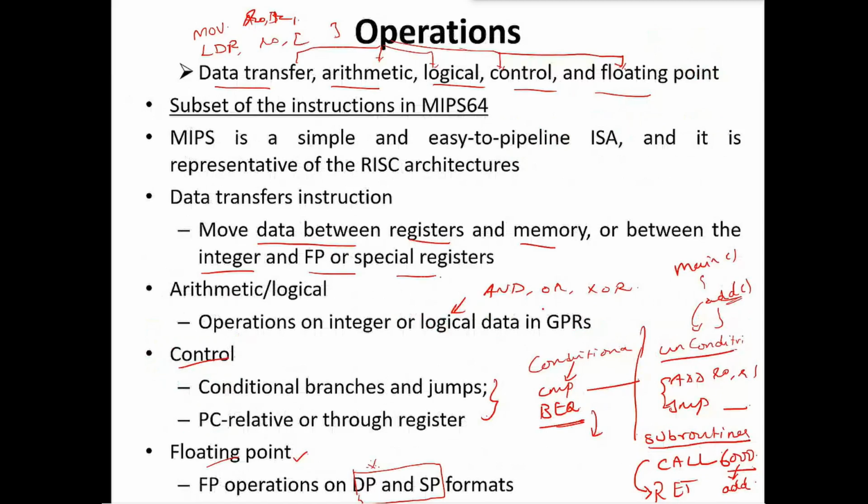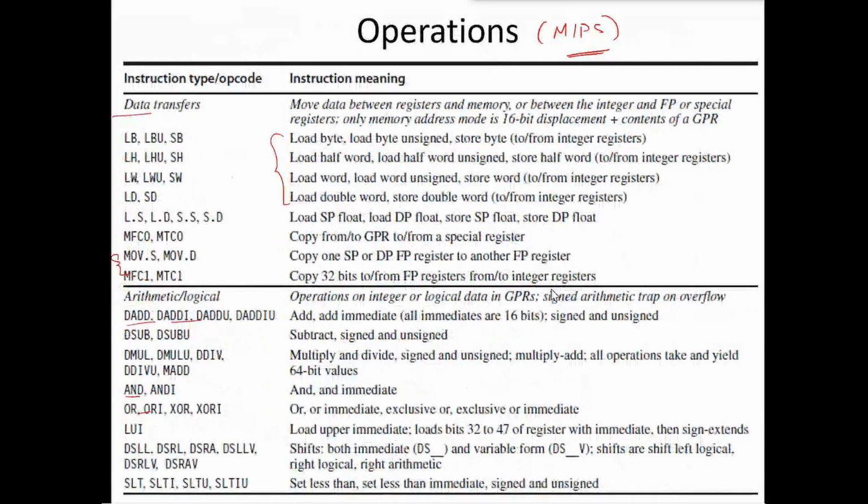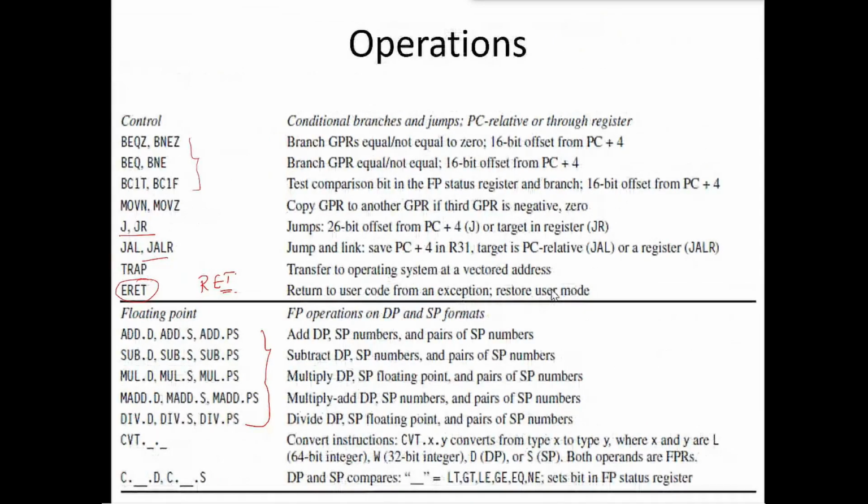Next one is the operation. What kind of operation does the instruction do? Like data transfer or arithmetic, logical, control, and floating point. These are the basic operations that can be done with any instruction set, whether it is a RISC or CISC based architecture. And these are all the examples of instructions for the MIPS architecture. I told you already, in your textbook, whatever examples we are going to use are completely based on MIPS. It's again a RISC-based architecture. These are the instruction sets: data transfer, arithmetic and logical instructions, control instructions, floating point operations. From chapter 3 onwards, we will use a few instructions from this to solve the given problems.